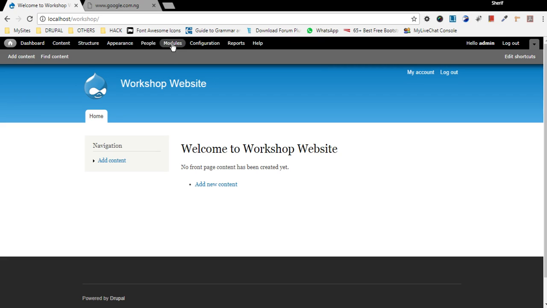Apart from that, we have the modules section. Modules allow you to extend your site's functionality. So with this function, you can always add more and more plugins on your website. By default, there are some functionalities on the Drupal website that are not there. But if you need them, all you need to do is go to the drupal.org website and download the plugin. Then you come to the modules section of this application to add them, to enable them. You can also disable modules in this particular section.